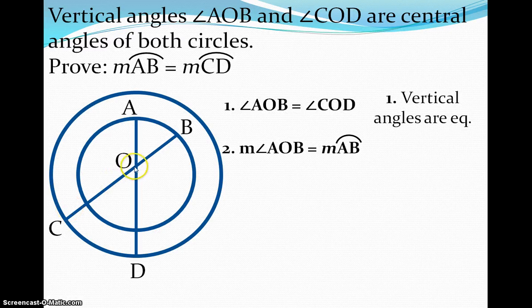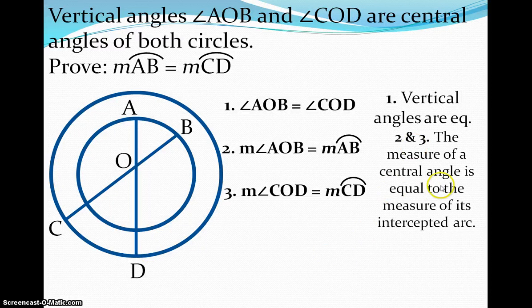Consequently with angle COD, I can conclude the same exact thing. The angle here is equal to the arc itself as well, based off of the fact that the measure of a central angle is equal to the measure of its intercepted arc. Meaning these angles are crossing those points right there, so those angles are equal to those appropriate arcs. Now, looking at our angle equation, I can take out AOB and replace it with the measure of AB, and I can take out the measure of COD and replace it with the measure of CD.